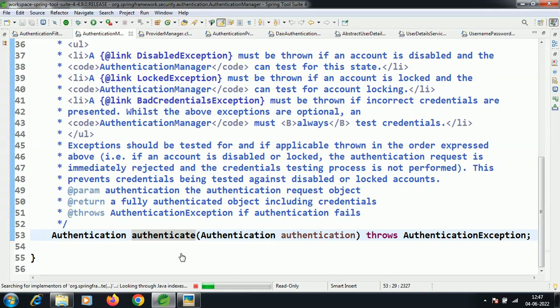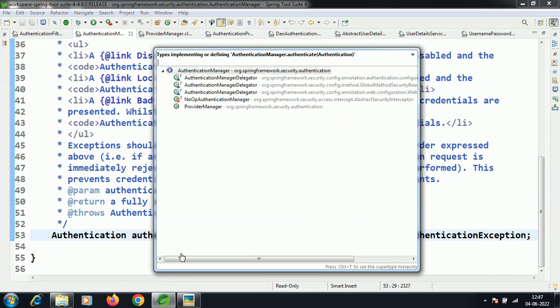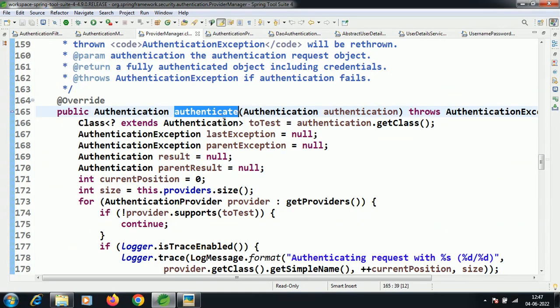This is the interface, so it has one abstract method, the authenticate method. This interface has been implemented by the ProviderManager class. In the ProviderManager class, we have the implementation for that method from the Authentication Manager interface. All the logic has been written here, and this returns the authentication object.